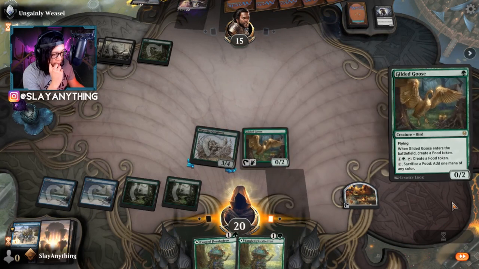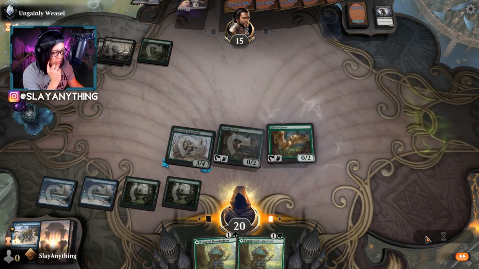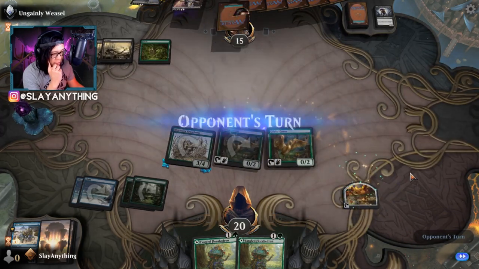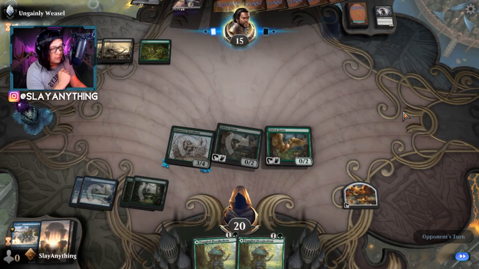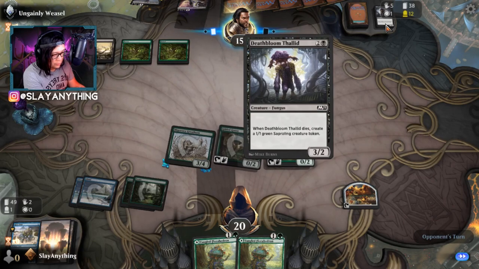And I think we use this goose to play the other goose, so that way if we get a mutate creature and they get rid of a goose, then we have something to mutate onto. Only time will tell, I suppose.